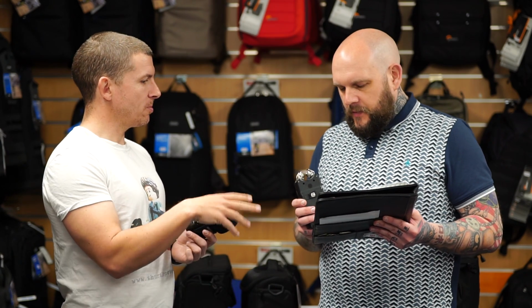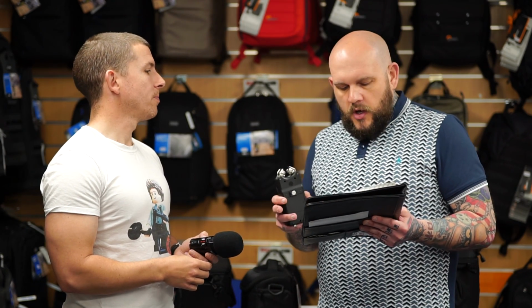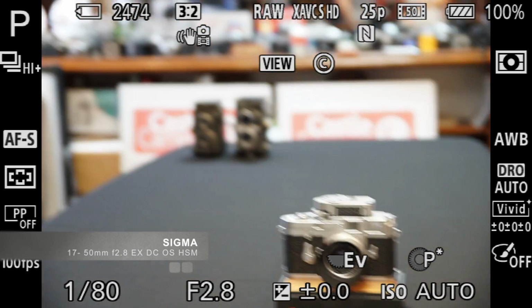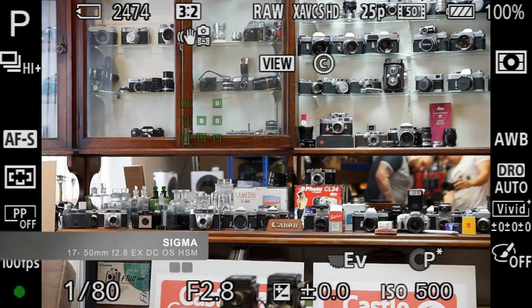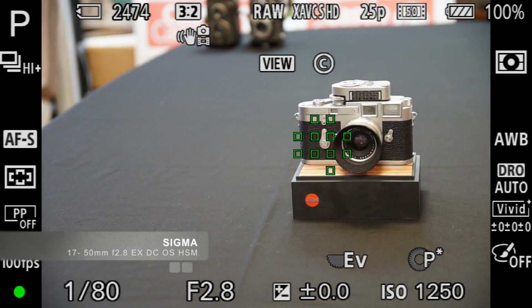So I mean that was pretty good, wasn't it? If we look at some of the full frame lenses where we saw good autofocus performance, but a few sort of locking up issues when taking photos. Well, I mean, you say that, and this is exactly what happened. The 17 to 70 was slightly slower, perhaps, but it was reliable. But then we tried the Sigma 17 to 50 f2.8 EX DC, which is an older, similar lens but older design and not supported.